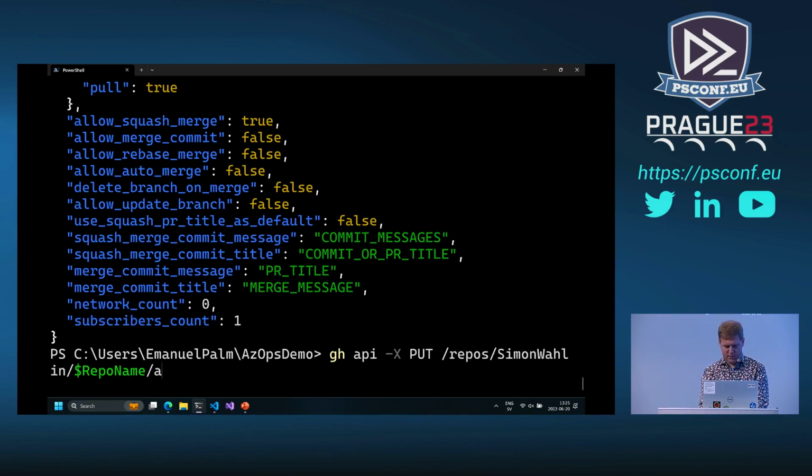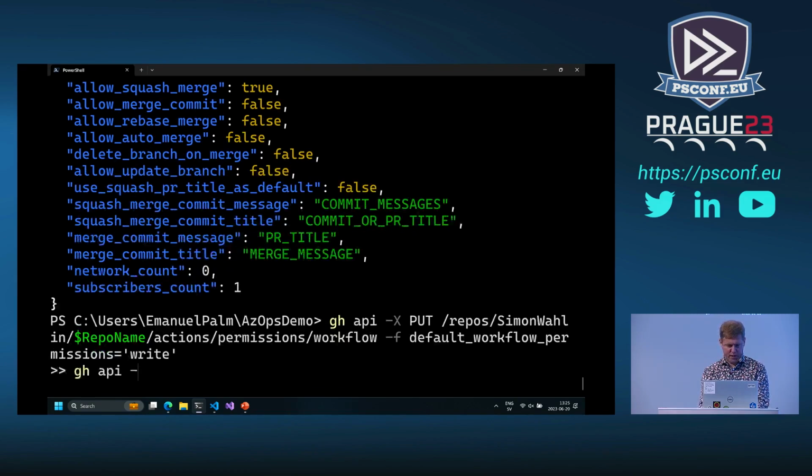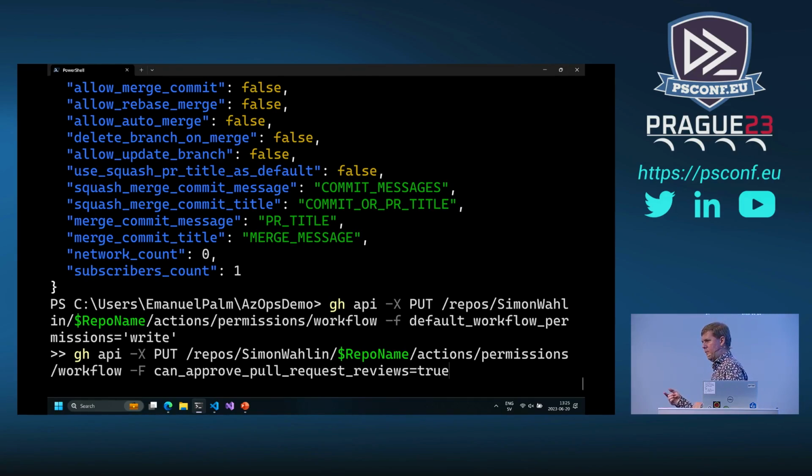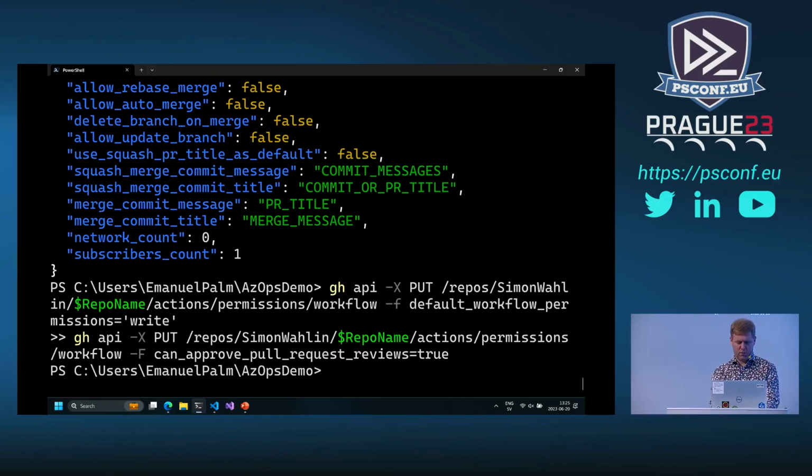After that, we use some REST API call again, and we set some permissions to our workflow. So these permissions are permissions for our pipeline to write to our Git repository, and it's permissions for our pipeline to approve pull requests. Because when we do a pull pipeline, when we export configuration from Azure, ACOps will download all the configuration and create a new branch called automated state, and it will open a pull request with those changes. So when something is changed in Azure, ACOps will, on a schedule, export everything and create a pull request to our repository. And if we want to, auto-approve that pull request. So then it needs access to approvals.